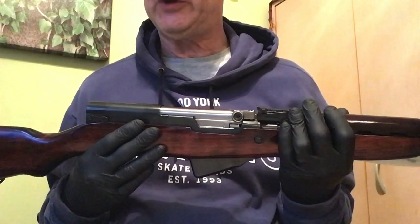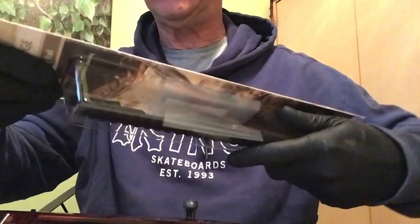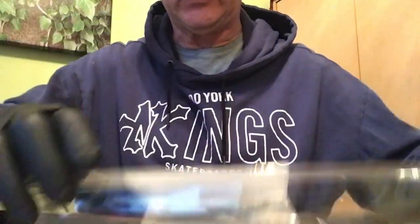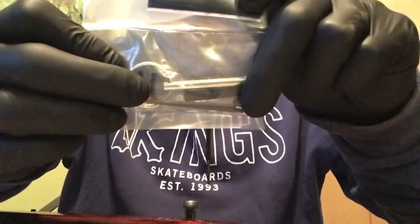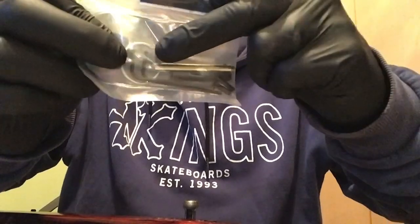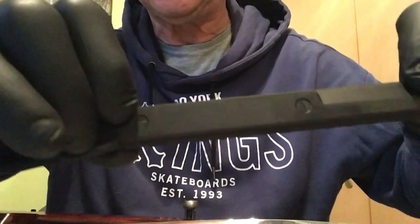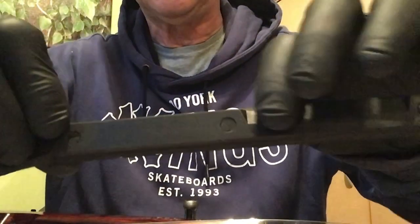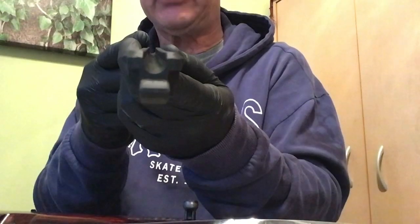I'm going to cut the video and bring you over to my workbench to get on with installing. Before we do that, I'll open up this package and see what it comes with. We've got a little package in here — comes with a couple of Allen keys for the black bolt and the nut that goes on the end. You've got your quick-release stainless steel bolt. You've also got a little piece of fabric with some sticky tape that you can put on the underside of the rail where the shell deflector is, just to help protect it a little bit. It's a see-through rail, so you can still use your factory iron sights.